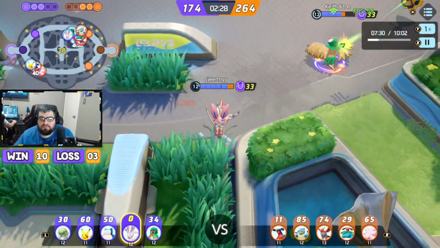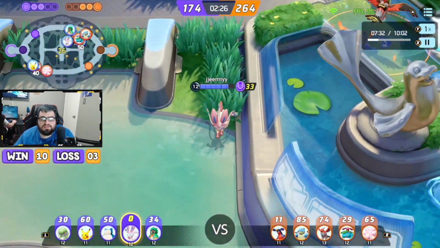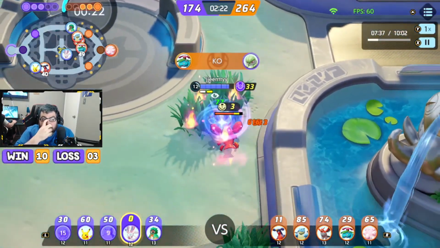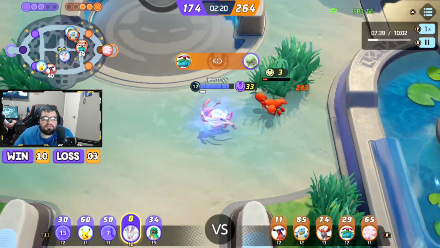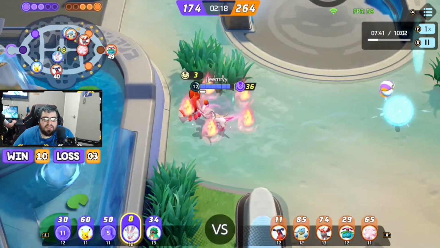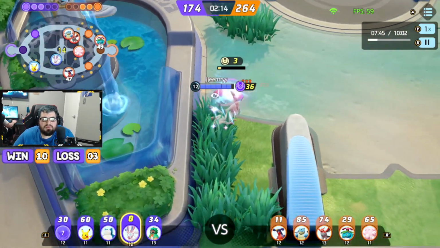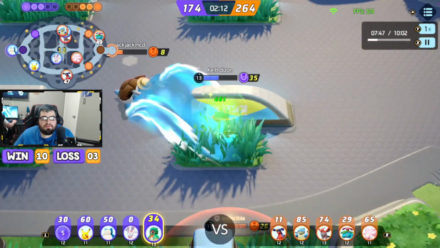That's my big fear. Venusaur ult at 228. That's good. As long as they die now, it doesn't really matter, but I'm terrified of the throwing. All right, let's watch your end game positioning, because now 17 seconds on the clock. Any death is important. Dying here is really bad.